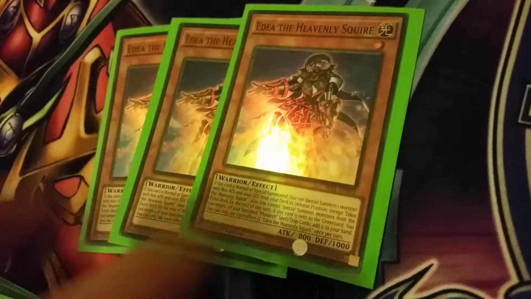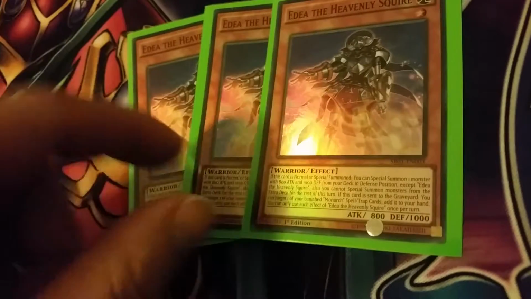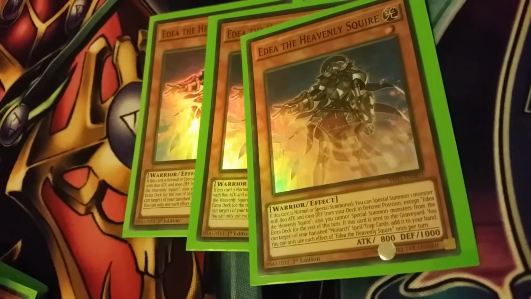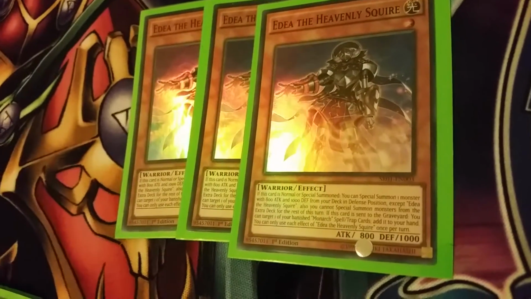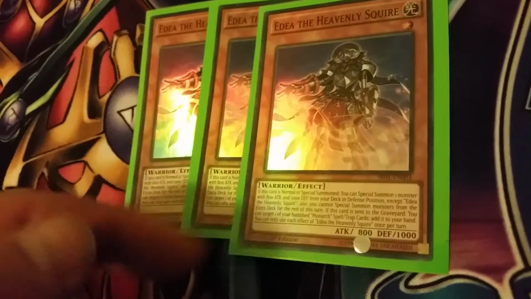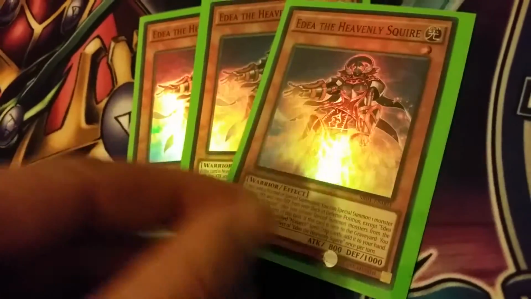Next we have Ada, one of the lovely little, I call them the chibi Monarchs, but it's fun. If this one is special summoned or normal summoned, you can special summon any monster with 800 attack and 1000 defense. Those are the vessels for any of the other Monarchs. This one has a lovely effect: when sent to the graveyard by destruction or anything, add a Monarch spell/trap from your banished zone to your hand.